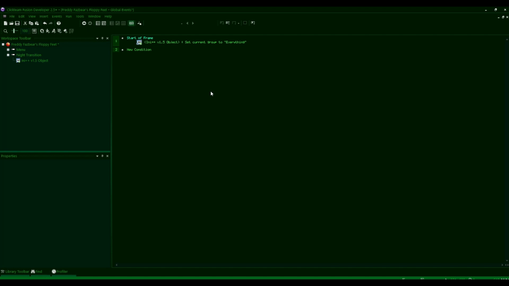The thing about this though is you have to make sure that everything is in a group in order for things to work. So how I get around this is I just have one group for everything.